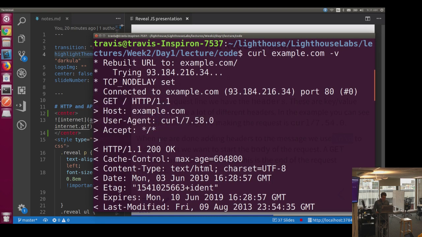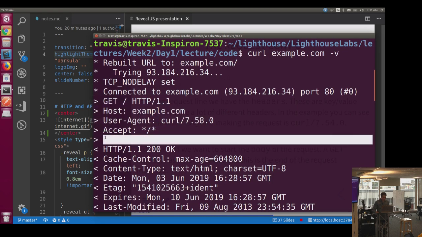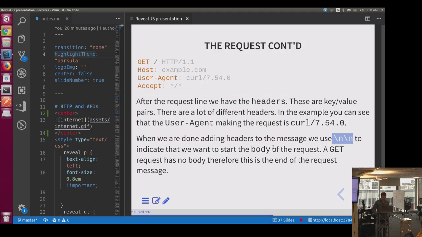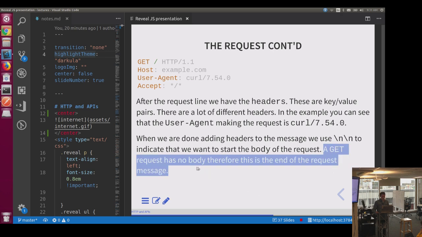So here, this break is just to say that the request and all the headers are finished. The last part, a GET request has no body, therefore this is the end of the request message.